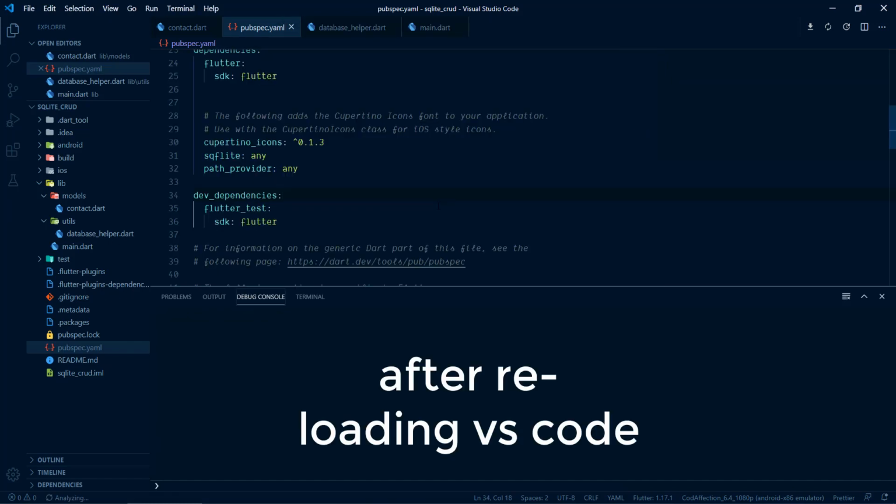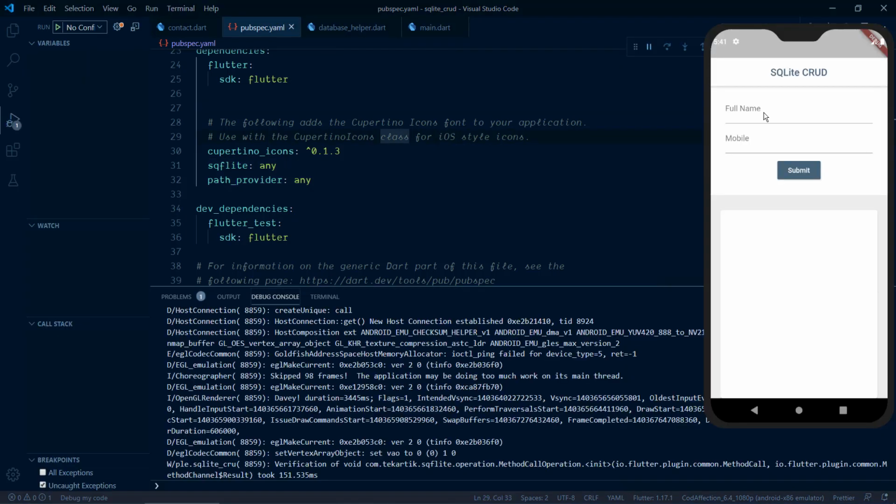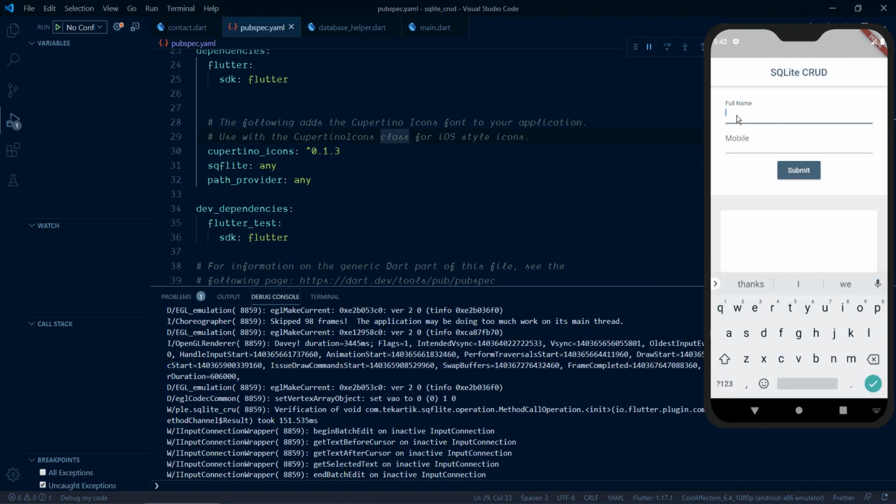So here we have reloaded the Visual Studio. Let's try to run this application inside the emulator. For that, press F5, select Dart and Flutter. Okay, now the application looks fine. So when you have an error and you are confident about your project or source code that you have written, then try to reopen the VS Code editor. Not all the time we are wrong, sometimes the editor might be wrong.